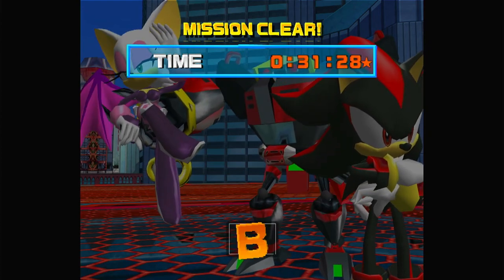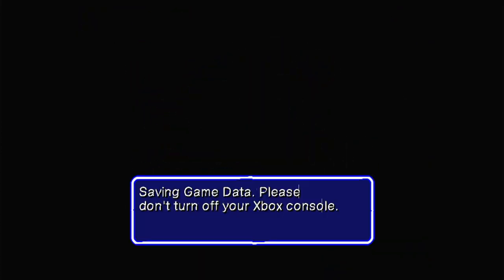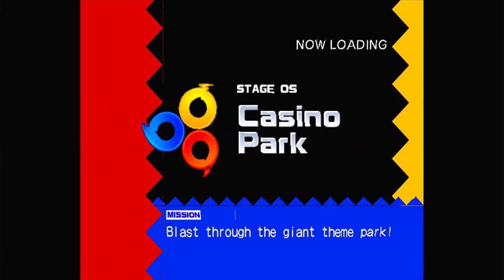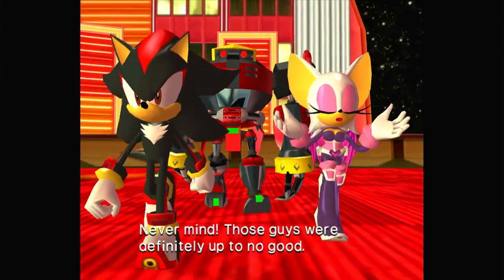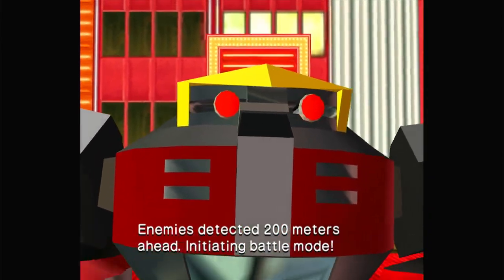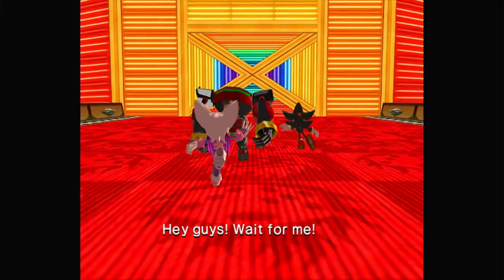Suspicious group destroyed. I wonder. Never mind, those guys were definitely up to no good. Enemies detected 200 meters ahead. Initiating battle mode. Hey guys, wait for me!